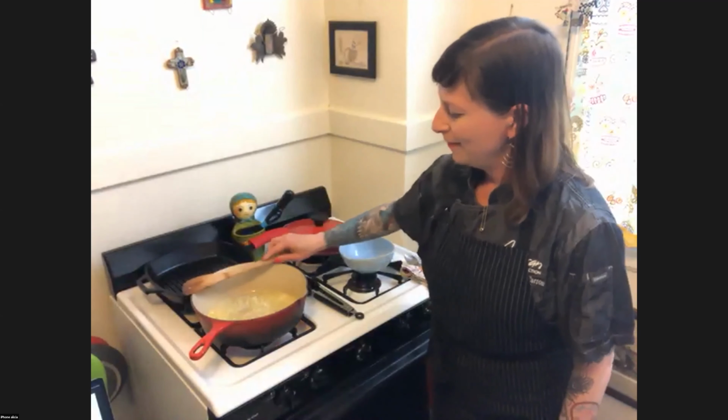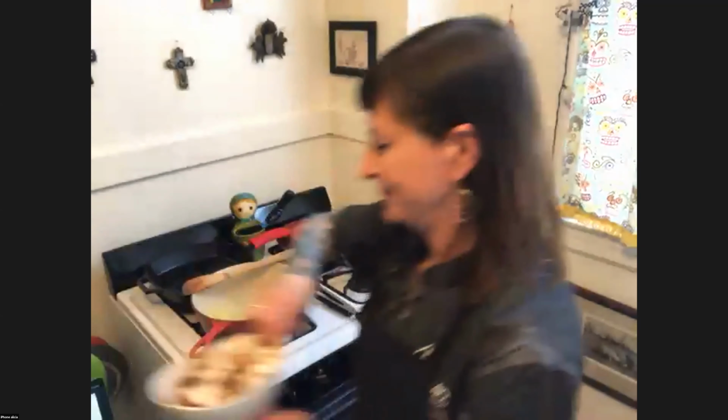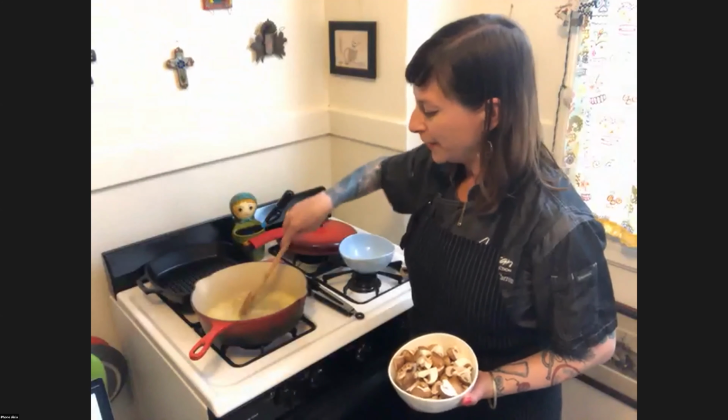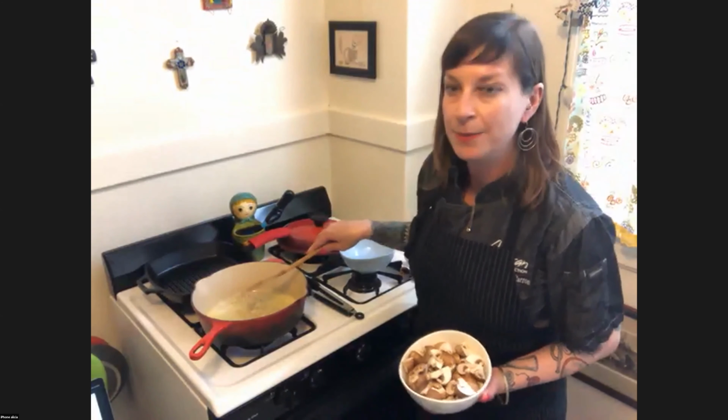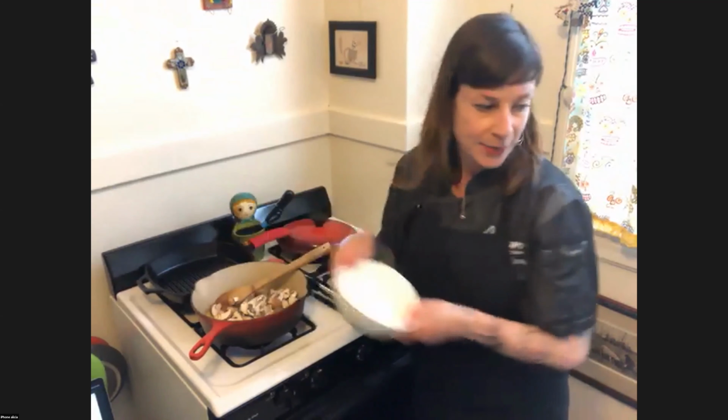So now, full of aroma, I'm gonna grab my mushrooms. So my garlic's definitely cooking. I see just a teeny bit of brown, so I'm gonna hit it with my mushrooms because I don't want it to brown too much.